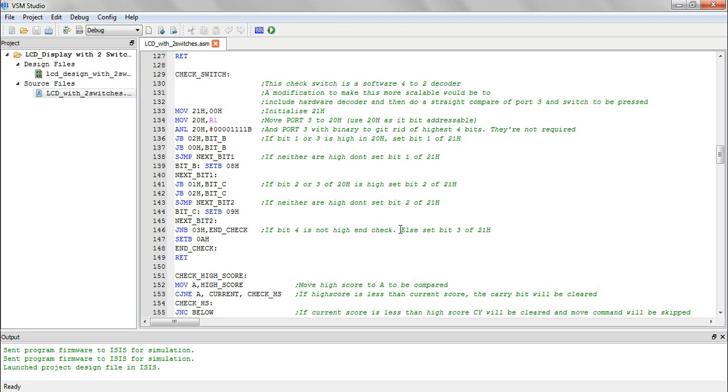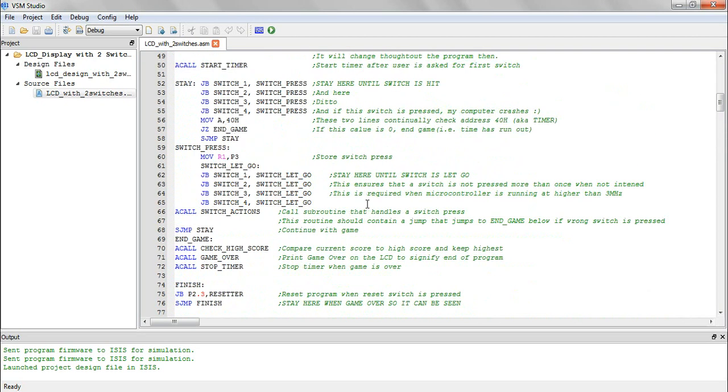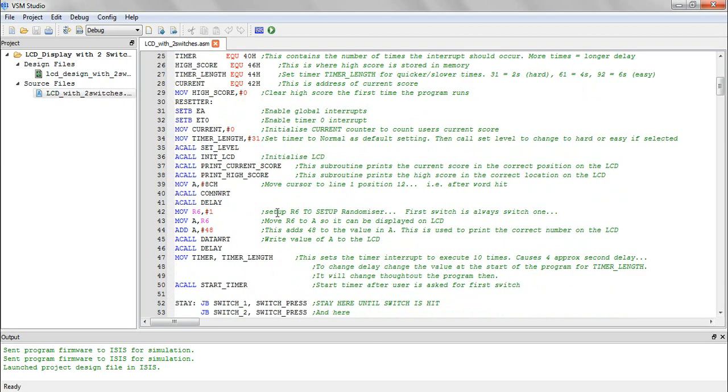Another bug that was worth mentioning was calling subroutines. Our code here has a lot of subroutines, but for instance, if I call command right here, this subroutine, and I have set R6 maybe to a certain value, I don't want command right to change that value if I need to use it here. One way to get past this would be to push your registers onto the stack and pop them back off if you're afraid that they'll be used. Luckily, we don't use a lot of them, or they don't need to hold their values, so it wasn't much of a problem, but it's worth noting.